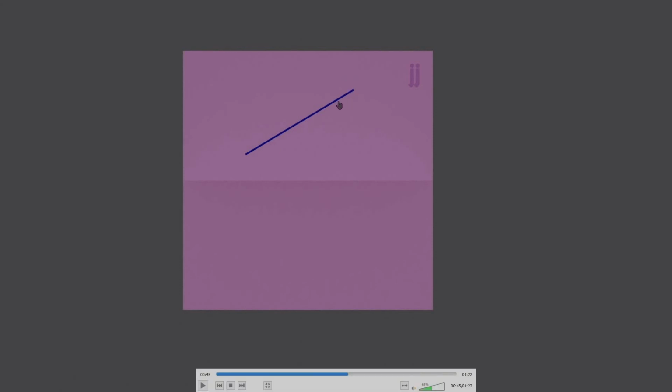Okay, now one thing that we have to keep in our mind is this line is parallel to the vertical plane, which means that in the front view you see the true length. Since it is parallel to the vertical plane, you see the true length in the front view, and now it is inclined to the horizontal plane, which means that you're looking from here and you're looking from here, so you see only this much distance, right? You don't see the complete distance, so you see only this much, which means that you will see a smaller line in the top view since it is inclined to the horizontal plane. We'll see that right now.